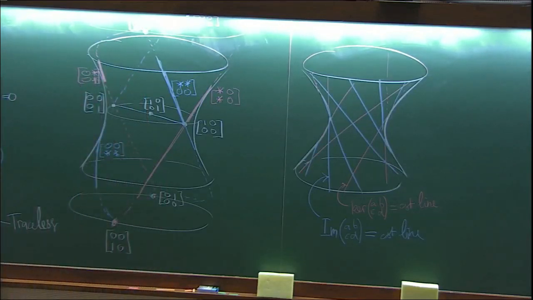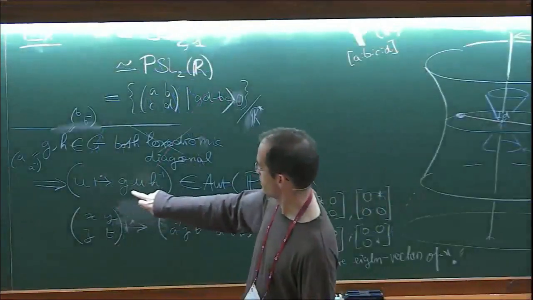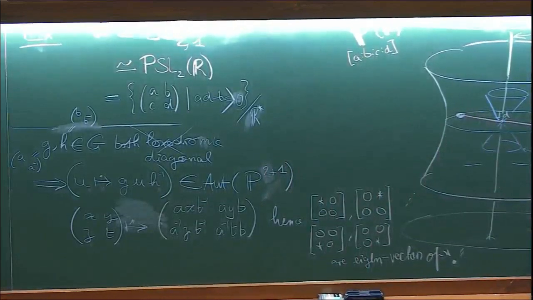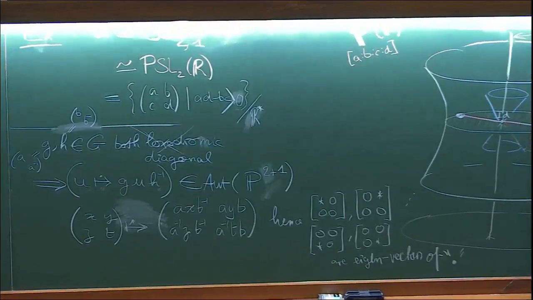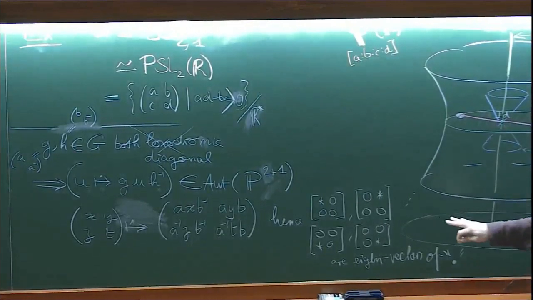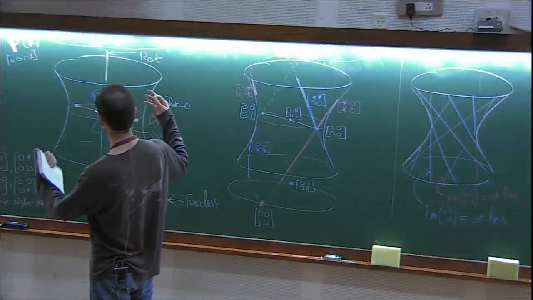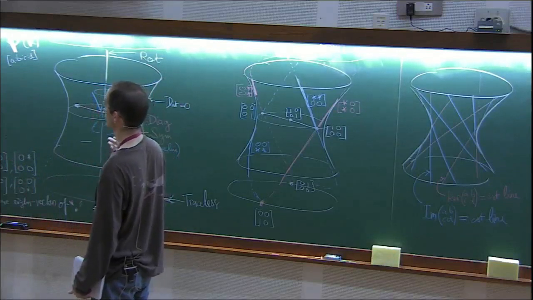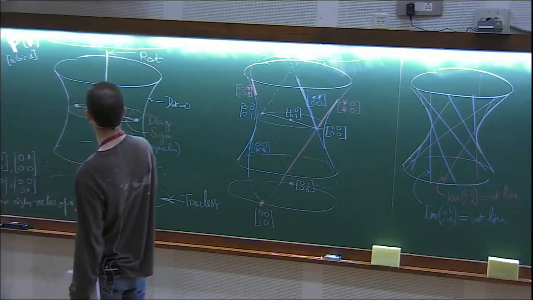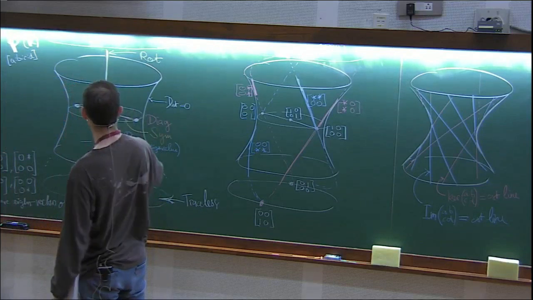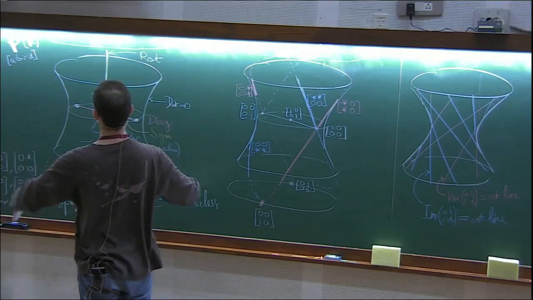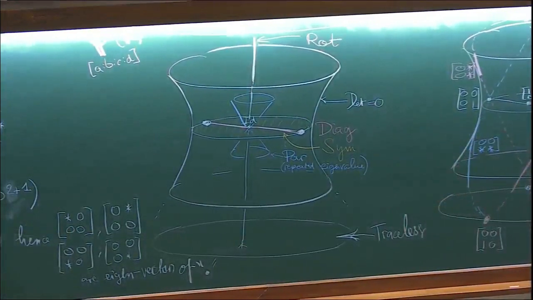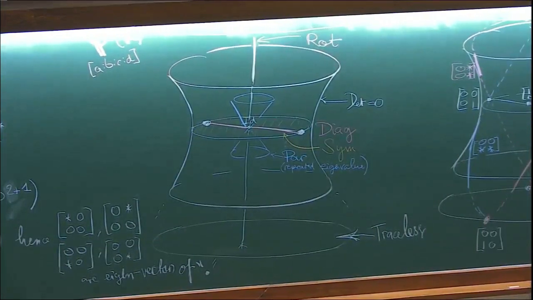That's the next thing I wanted to mention. If you take a map like this where G and H are equal, then you're just dealing with the action of PSL2R on itself by conjugation. That fixes the identity, and it also fixes the orthogonal line, this cone of traceless maps, meaning it acts linearly on this particular chart. So then we are just dealing with the usual linear action of PSL2R on three-space. It preserves the identity, it preserves the cone of parabolic elements, it preserves this hyperboloid, and it preserves the disk at infinity, which is a copy of H^2. So it's just a copy of the isometry group of H^2.